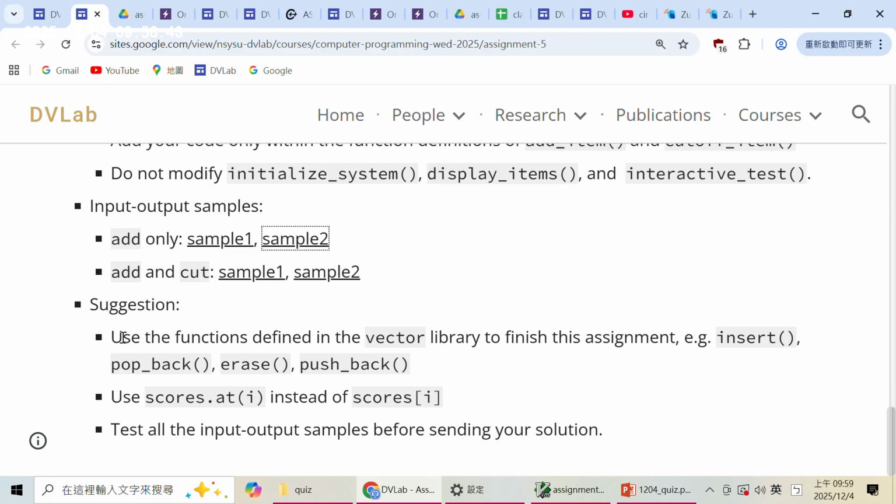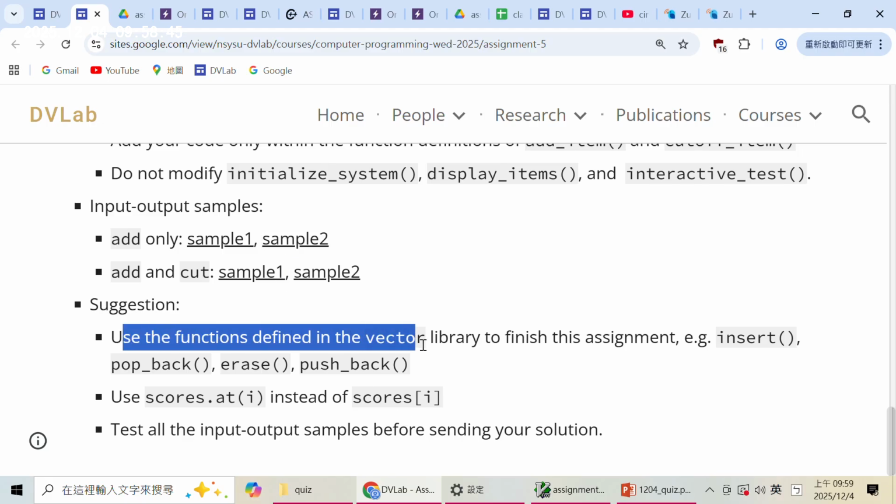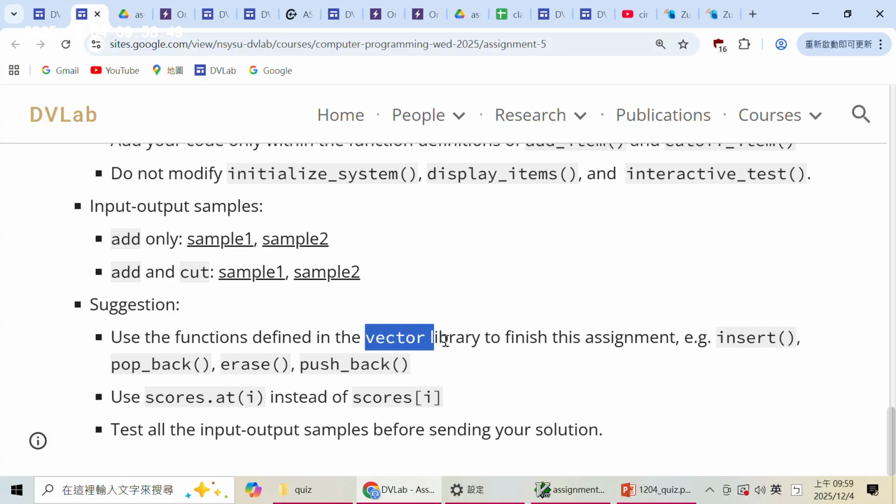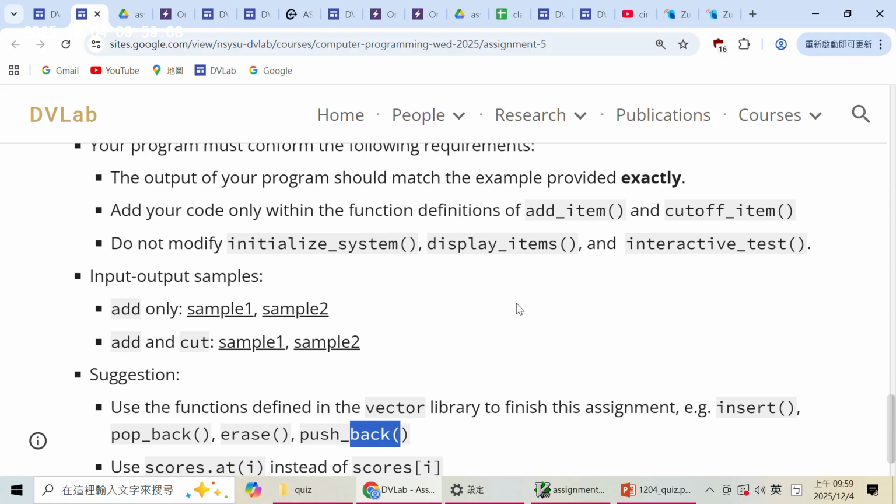Here I suggest you use the functions provided by the vector library. This library provides some facilities like insert, erase, pop_back, push_back. You can use these functions to implement the add item and cut off item functions.